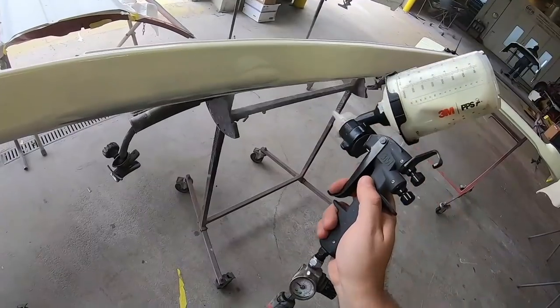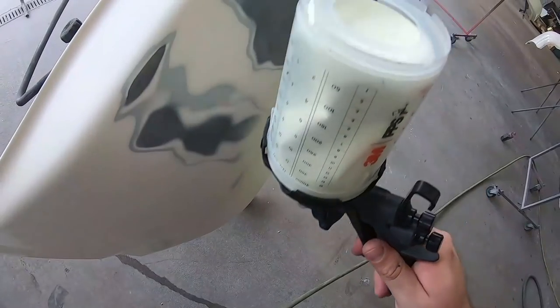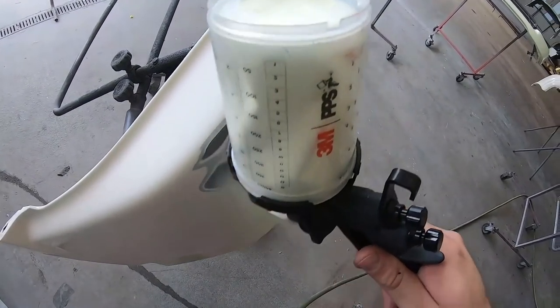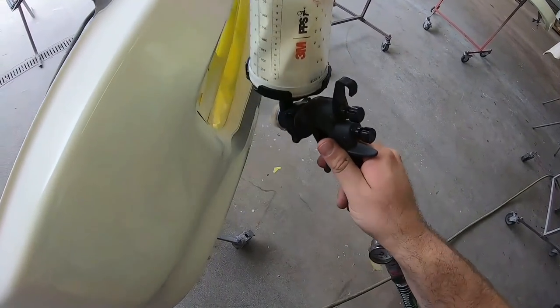So we're gonna prime all the parts, and the cool thing about this primer and any other high build primer is we'll be able to sand it nice and flat so the finished product will look nice and smooth.